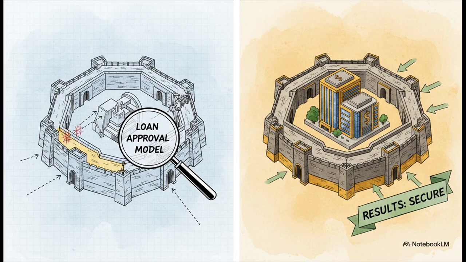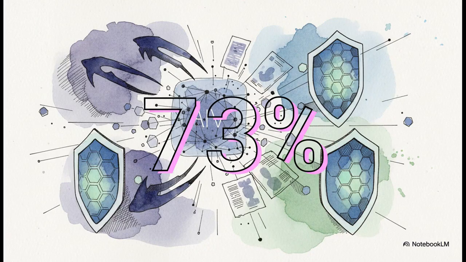Oh, yeah. There was a financial firm that was worried about its automated loan approval AI. They ran a pen test, found some problems, and put these very defenses into place. The results? They were pretty incredible. Get this. After putting these layered defenses in place, the attacker's ability to successfully extract private data from the model dropped by a massive 73%. They basically shut down the vast majority of the attack.